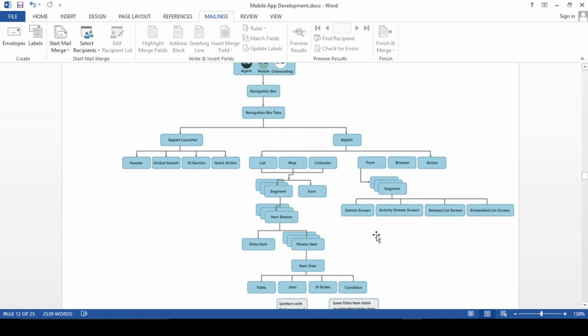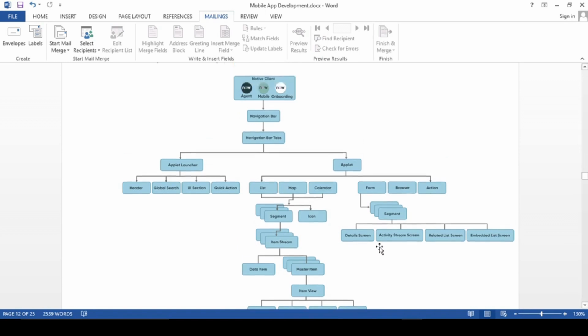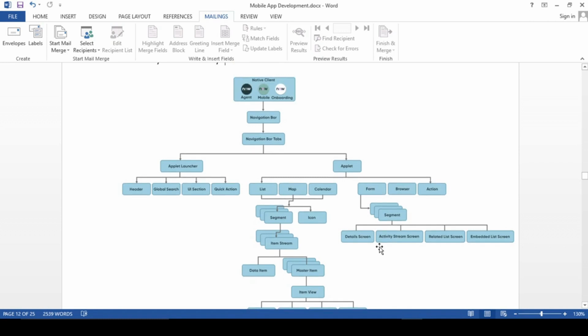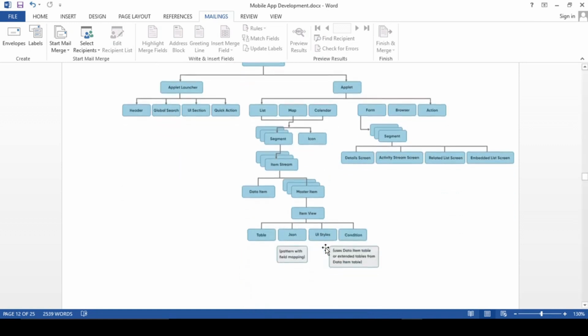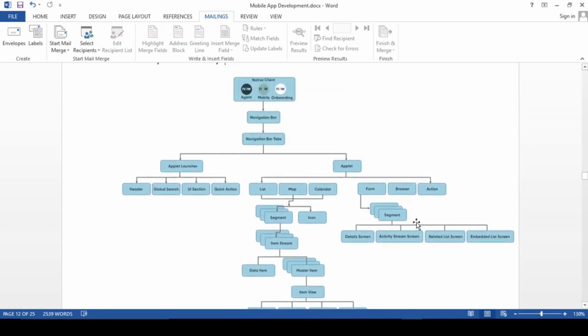I hope you got it. So this is the only thing we have to keep in mind. If I want to work on the form, I have to update the applets. If I want to work on the list, I have to update the applets. So as you can see, only the applet concept is coming. Once I have a live implementation, I'll be talking about the applet. Let me go to applet and create the list. Let me go to applet and create the form, right? That way I'll be talking about it while implementing. This is the only thing you need to understand.